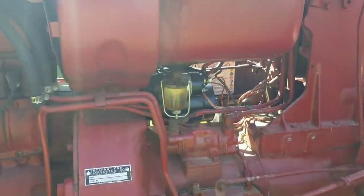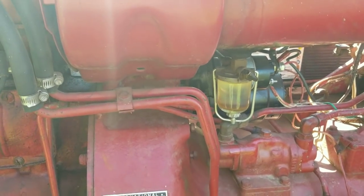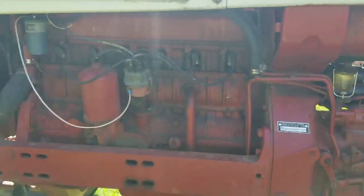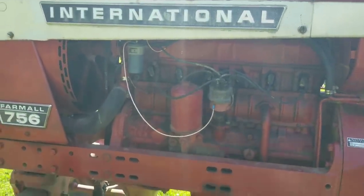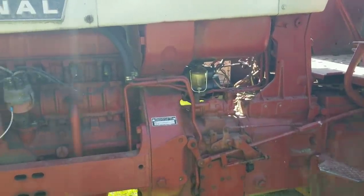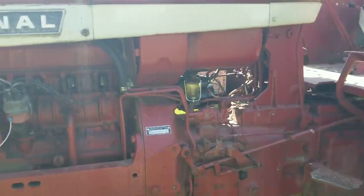All right, so a guy named Jason got a hold of me and he says, I got a Farmall 300 and it's not working right. And he told me what it was doing. It'd run for a minute and then die. Start it up, run for a minute, and die.